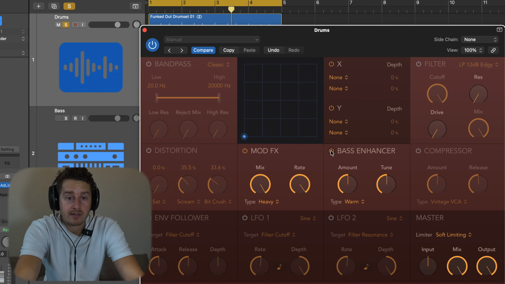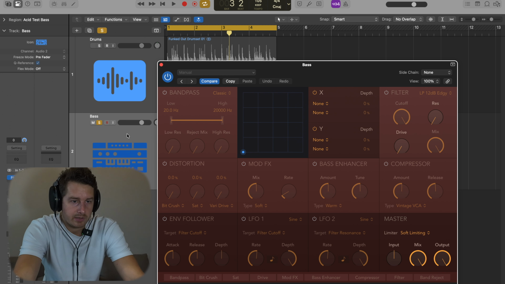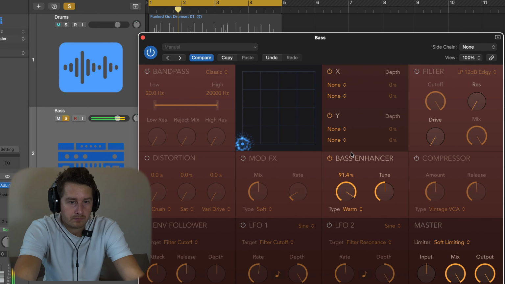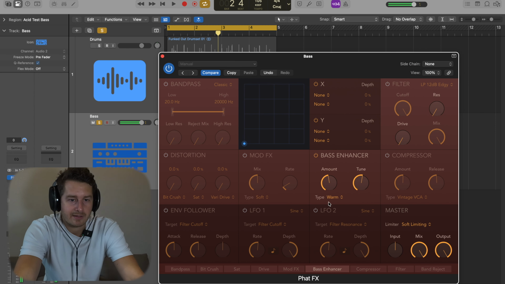Next we've got a bass enhancer. So that's just gonna enhance the low end. So you can choose what frequency, you can tune it. In fact, that would probably sound better on a bass. Here's what it just sounds like without the effect on. Basically that. So if we put this on and add the bass enhancer, so you can kind of hear what that's doing, really just enhancing the bass and the low end.